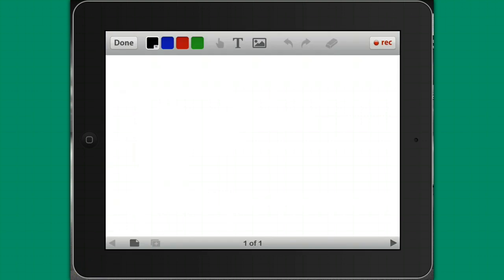And so you're going to go to the new item, and that will give you a new blank screen here. So I'm going to talk about a number of the particular items along the toolbar. This is relatively simple. It's not real complicated. There's another app out there called Doceri that I'm going to have a tutorial on. That has a few more bells and whistles. There's a few more tools. It might be more interesting to use that one once you become familiar with EduCreations.